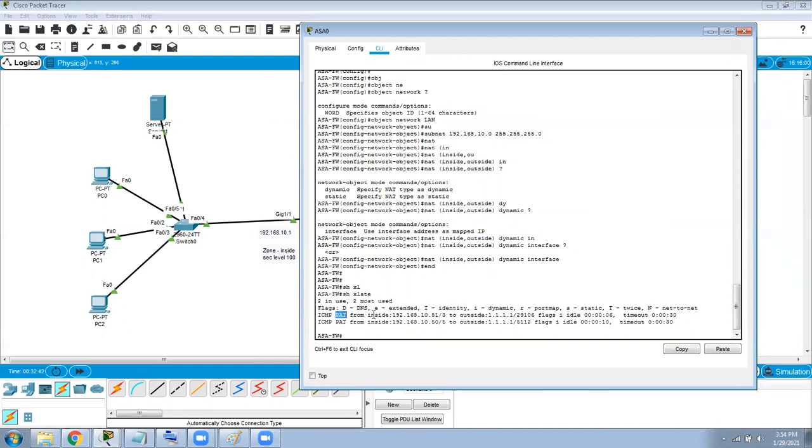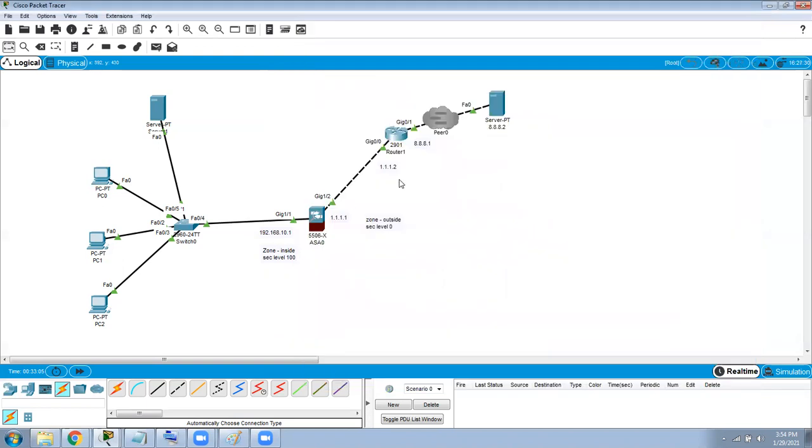Which is nothing but the PAT from the inside zone, 192.168.51, this guy, to the outside, 1.1.1. Can you see? The port is changed here. They are both with the NAT when they are going to outside, so the IP address is actually getting changed. Everyone towards the internet sees your office LAN now represented by this particular IP address, 1.1.1. This is nothing but your public IP address.